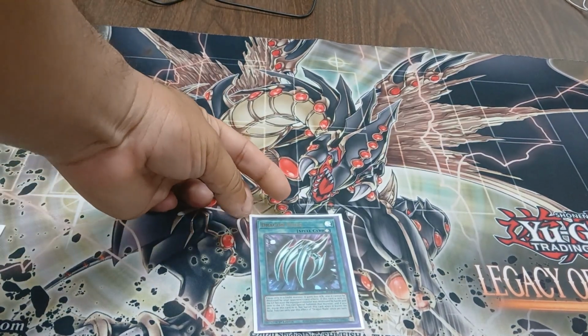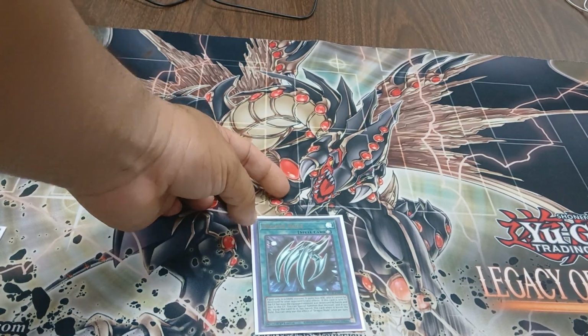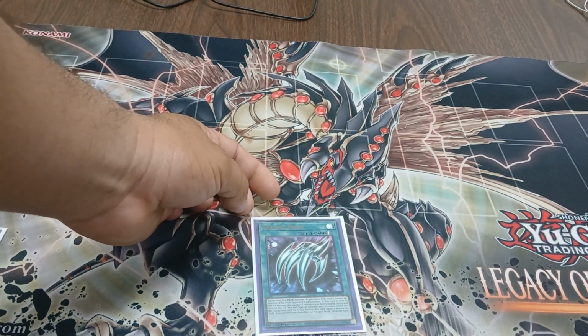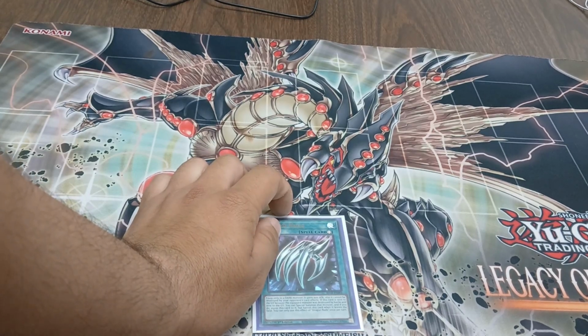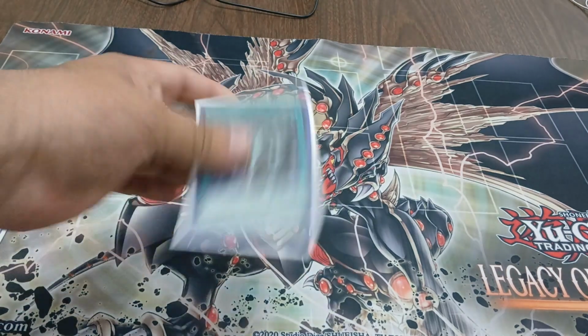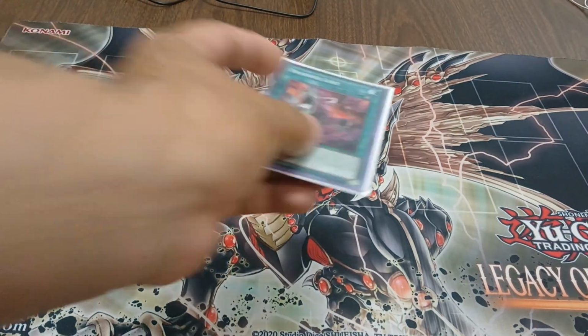It gains 600 attack. Also, it cannot be destroyed by your opponent's card effects. If this card is sent to the graveyard because the equipped monster was destroyed by battle and sent to the graveyard, I can special summon that monster, and if you do, equip this card to it, but banish the card when it leaves the field. So, good protection magic, but it has to be destroyed in battle in order for it to work.